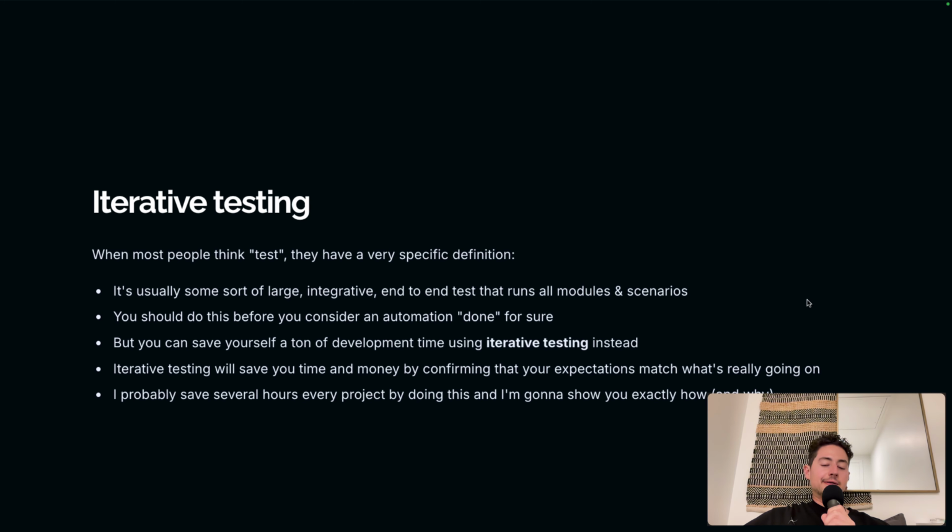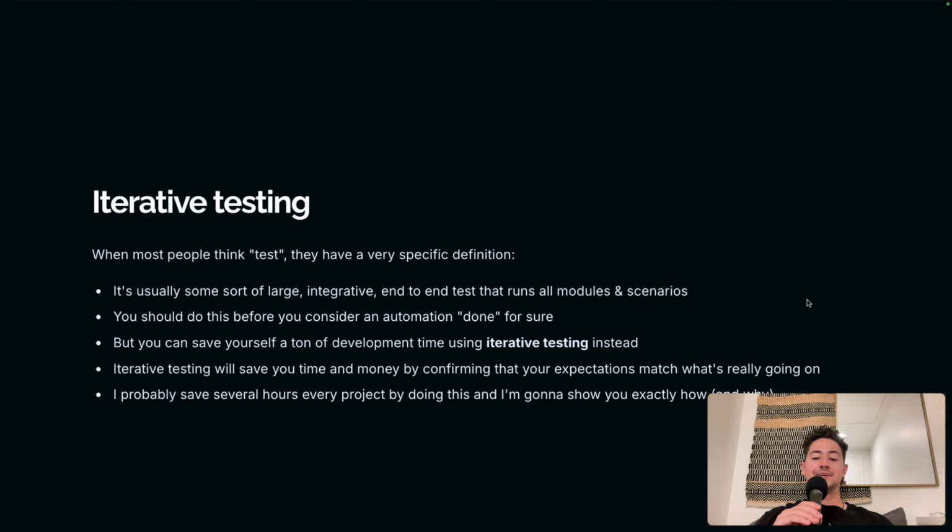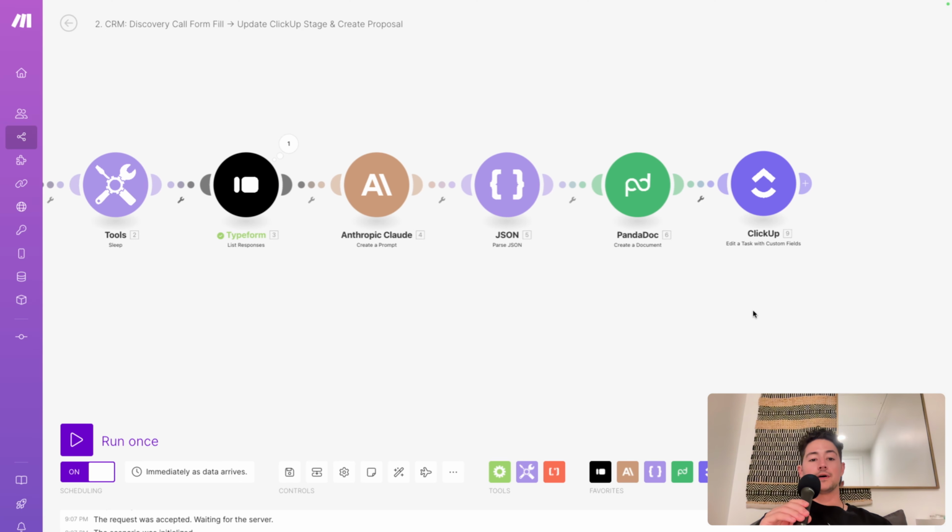All right, so when most people think of the word test, I find personally they have a very specific definition, especially in Make.com. When people think test, they usually think it's a large integrative end-to-end test that runs every single module and every single scenario in your flow.